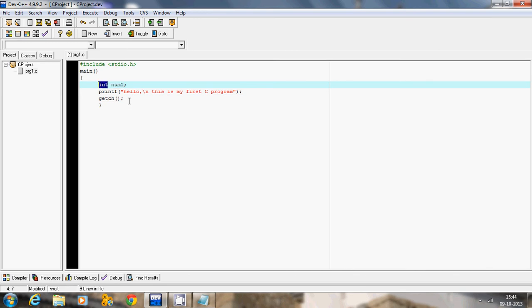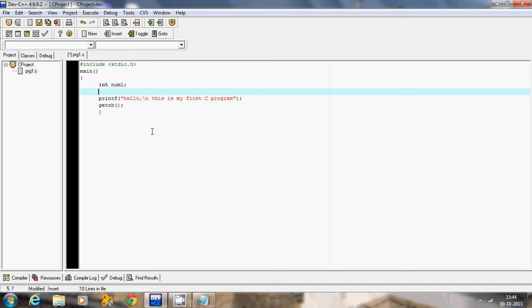There are many data types, like float, long int, etc. I will explain data types in a later session. Now the next variable, int num2. I'm going to write a program which calculates two numbers, stores the result in another variable, and displays the output result.